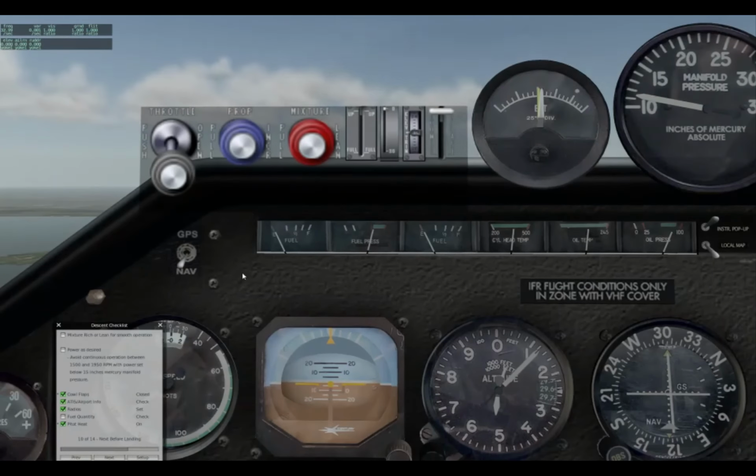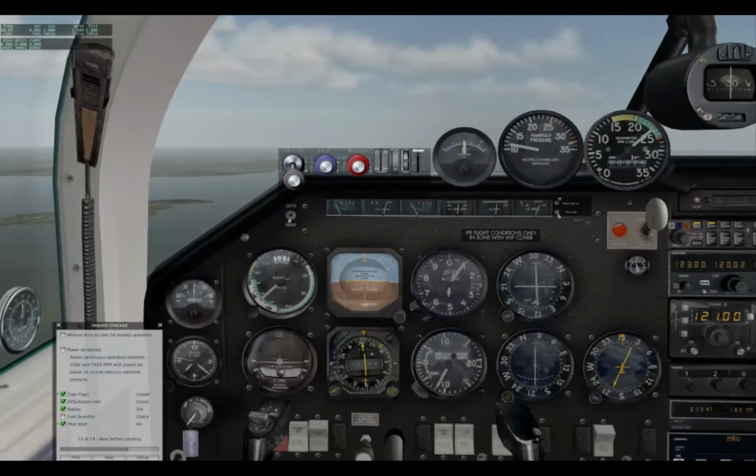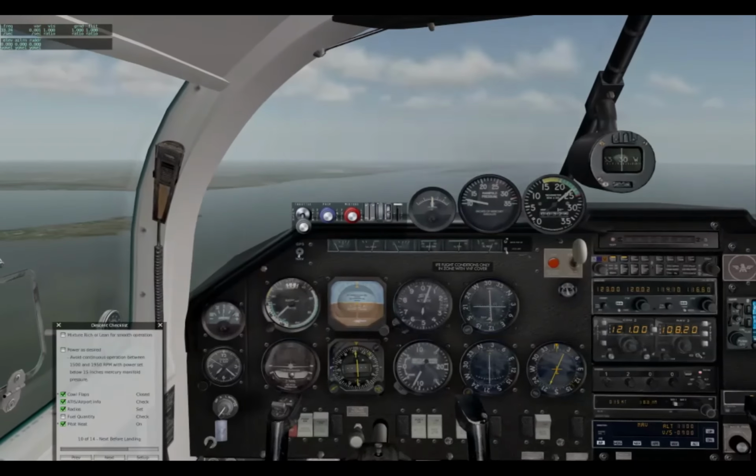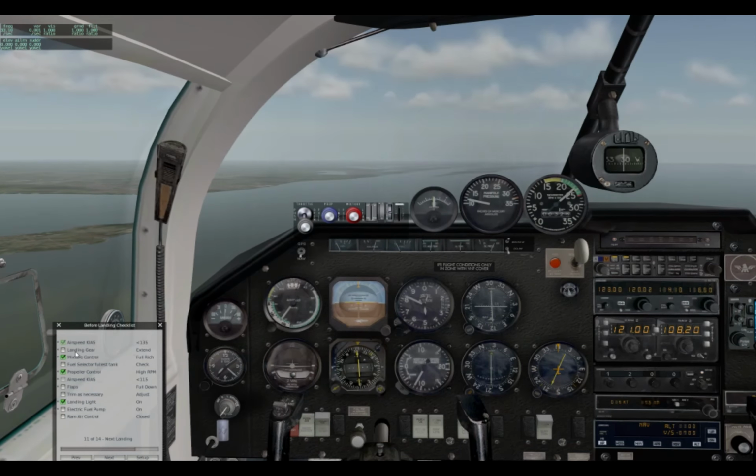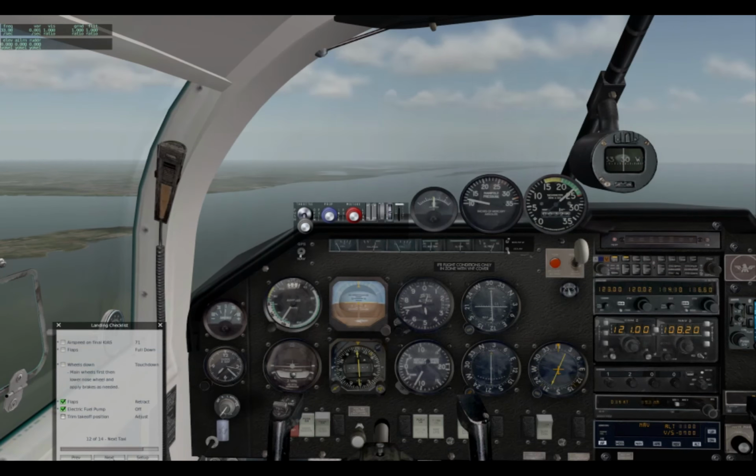We still seem to have more fuel in the right tank, so I'll go ahead and keep it over there. Airspeed less than 135. We're currently at about 130. And landing gear, we won't extend until we get a little closer. Prop is already at high RPM. Airspeed on final 71, flaps full down. Okay, great. Alright, so we're getting pretty close now.